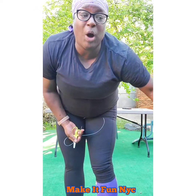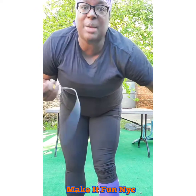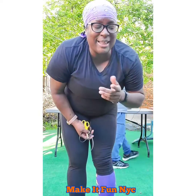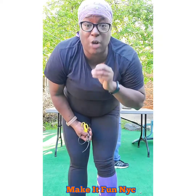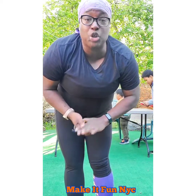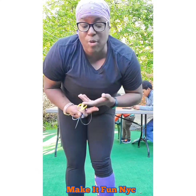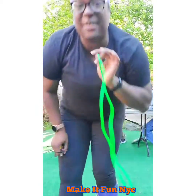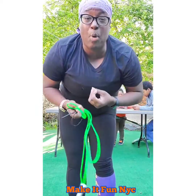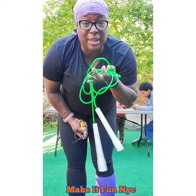I would say that once you know how to do a double under, it's about the form that counts. It's not really the rope, it's your form that matters. Once you do a double under, you should be able to do a double under with any rope, but it's a matter of preference. So if I have a rope that's not a PVC cord, I can actually do a double under with it, because it's more about the form and how you do it, but it's preference.